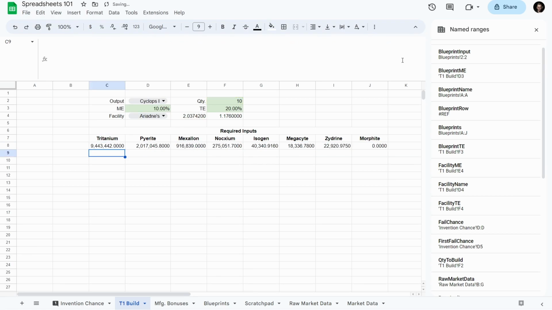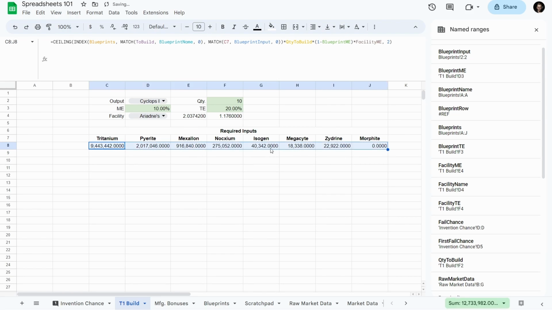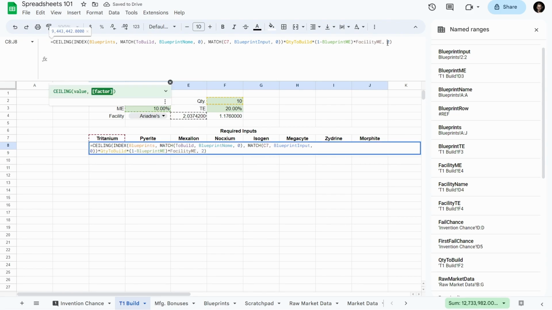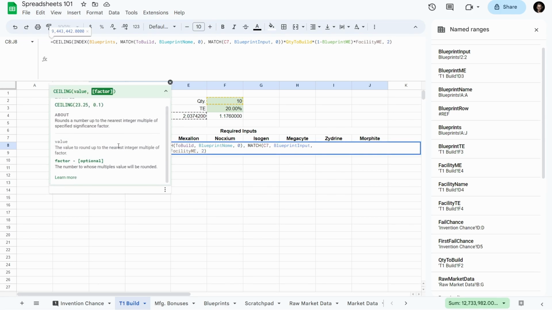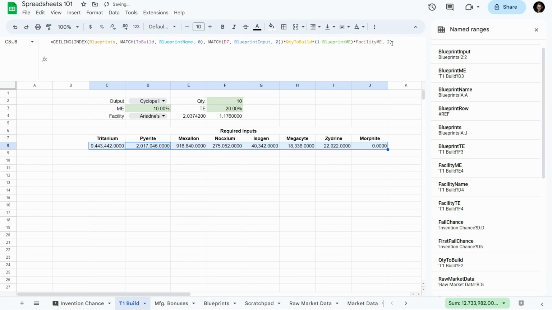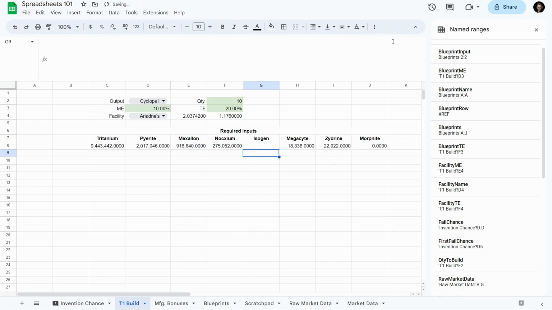So if we say 2, then you see we've rounded to 2 decimal places. Oh, we gotta fill that over, I guess. Let's look at that. Factor: number whose multiples values will be rounded. Say 2, we say 1. Yeah, okay.